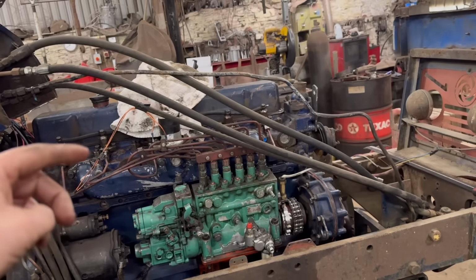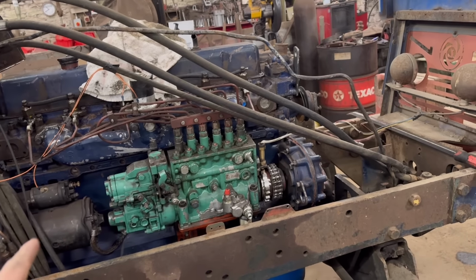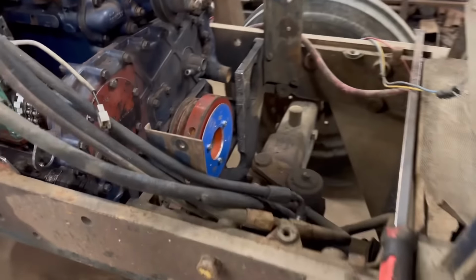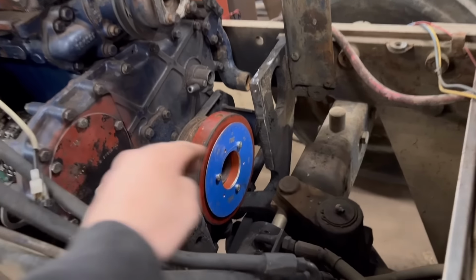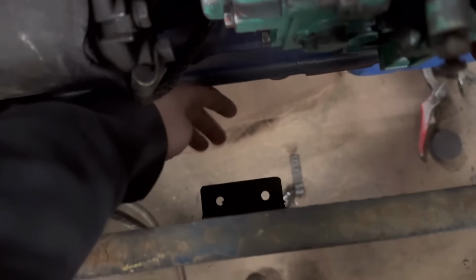So yeah, I'll get that put on, I'll get the turbo sat on and get the oil feed to the turbo piped up, and then I think I'm going to run it up without a radiator on. It'll be all right running it for 10 minutes or so without a radiator, and just check my timing. I've got a timing light, so I can put it on and double check we're right with the timing first. If I put the radiator in, I don't think I'll be able to see in properly. So yeah, I'll get that put back in. That goes in, bolts to that bracket.